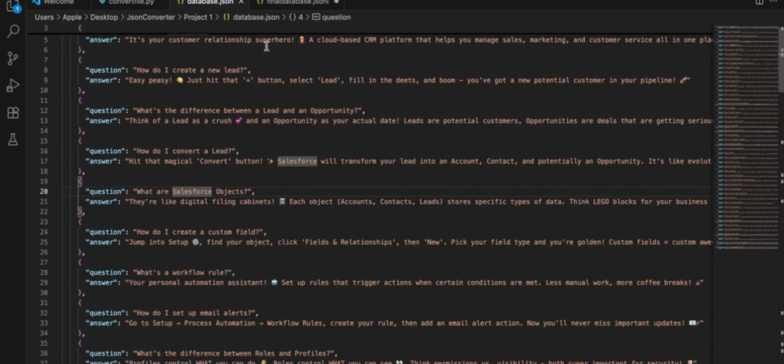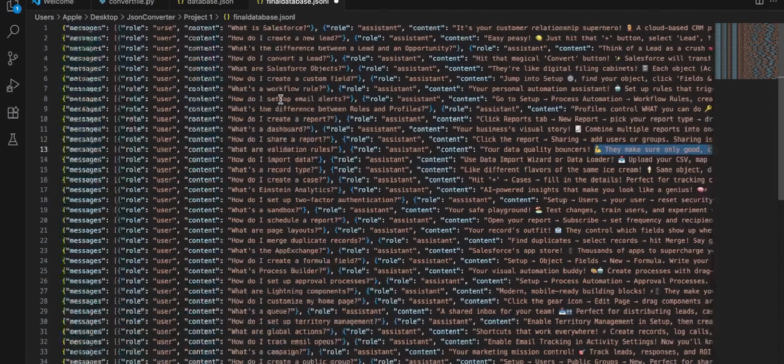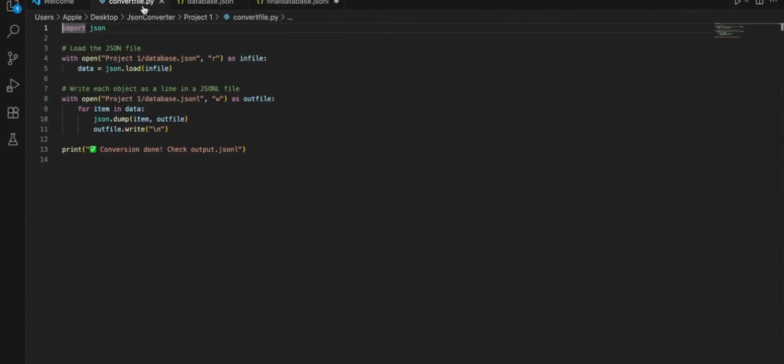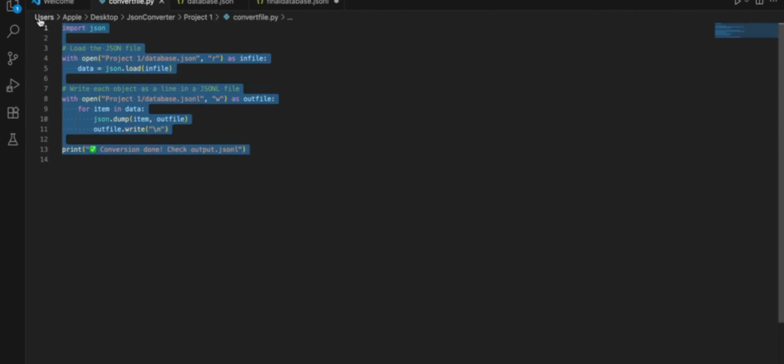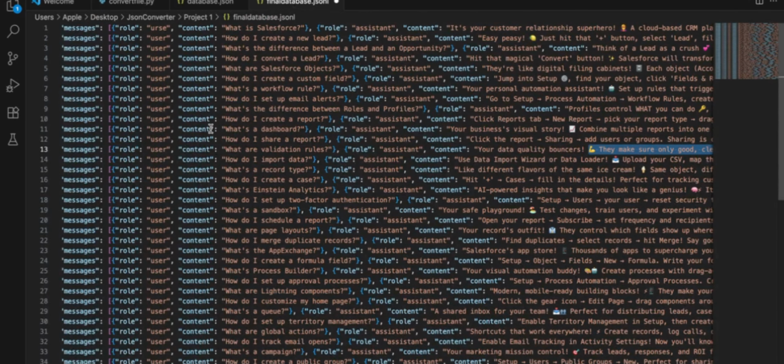Here's the key here. OpenAI needs this data in a very specific format, and it's called, as you can see here, JSONL format, and it actually looks like this. I'll share this dataset with you to test it on, and if you're not familiar with JSONL, you do not need to worry about it. Actually, you can have your AI turn your JSON file into a JSONL if it's not a big file. Else, you can convert it through Python, using just code like this.